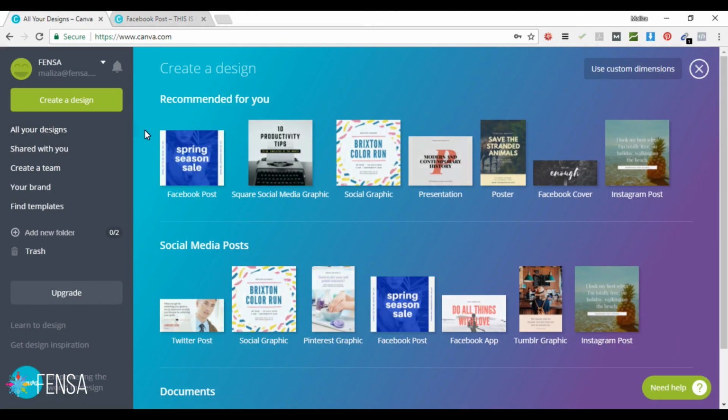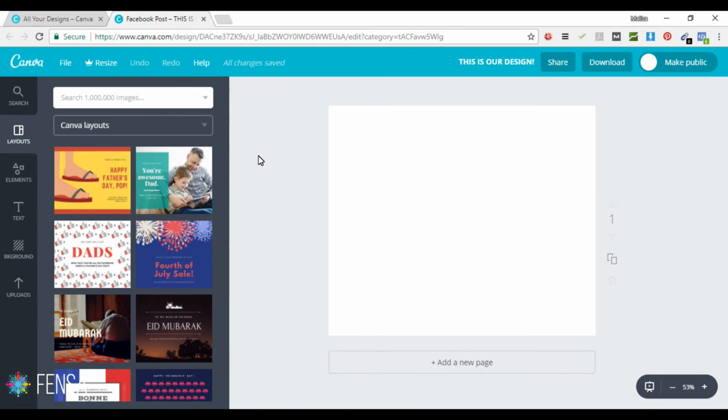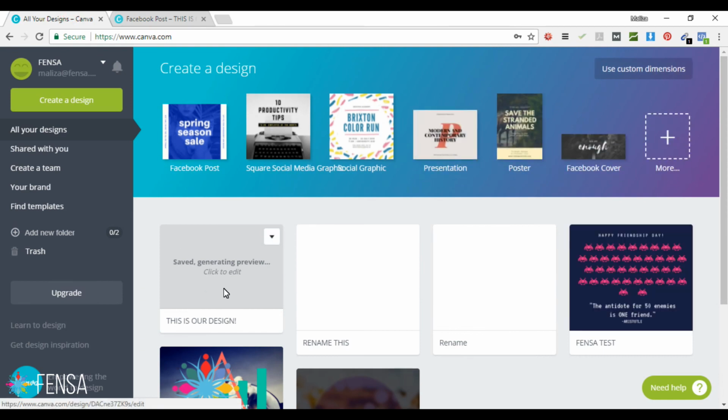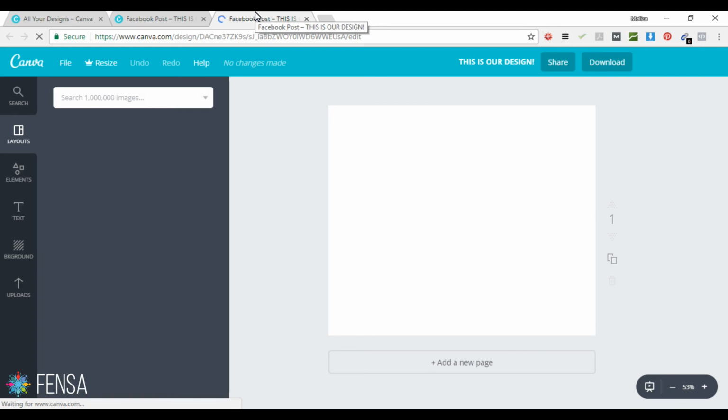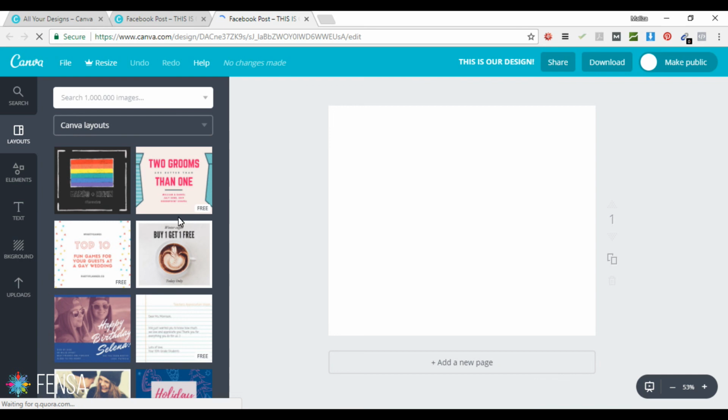If you go to all of your designs, or you can just save this one and you can close it, which I'm not going to do now, but you can just as well. And this is the one, and I can open it in a new tab. Now look at this tip. When it opens up now, you are going to see the layouts that are free are appearing right at the top now. So you can go and select the template that you want. I don't know if you've noticed this before, but it's pretty cool.